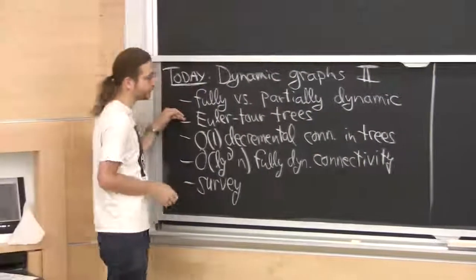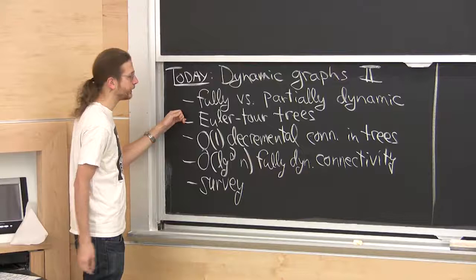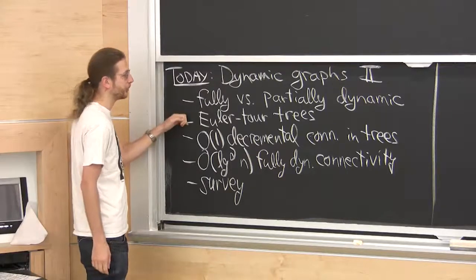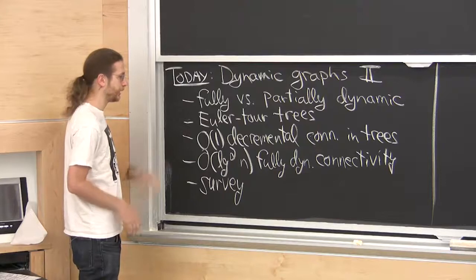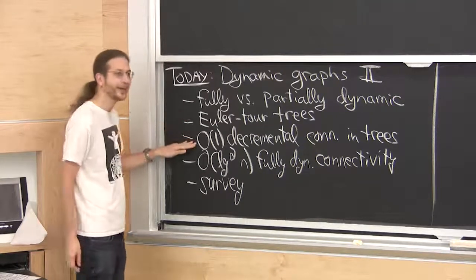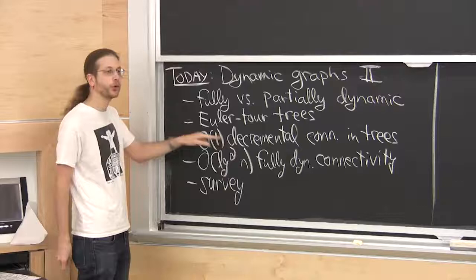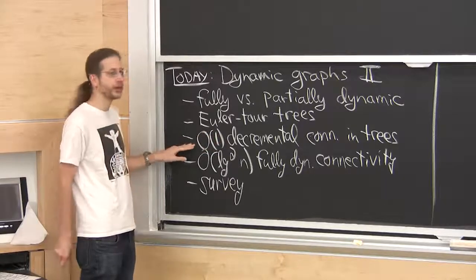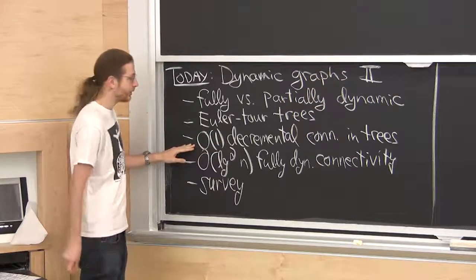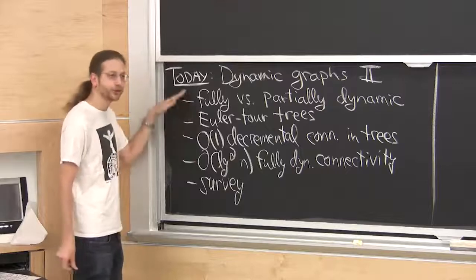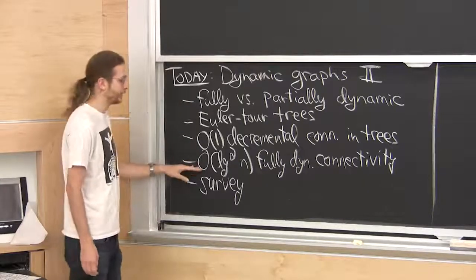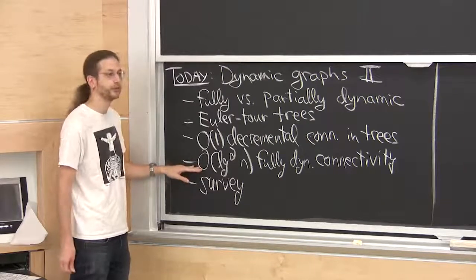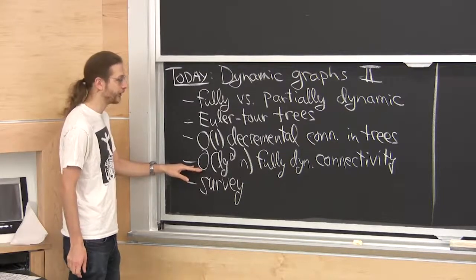We're going to solve it again for trees in an easier way because we need a slightly simpler data structure we can augment in different ways, called Euler-tour trees. And then we'll solve trees yet again in a setting where you can only delete edges. Then we can get from log n time to constant time. So we'll still talk about trees for quite a while, but then we'll finally get to general graphs, and we'll do a log squared n solution for general graphs. So just another log factor more.